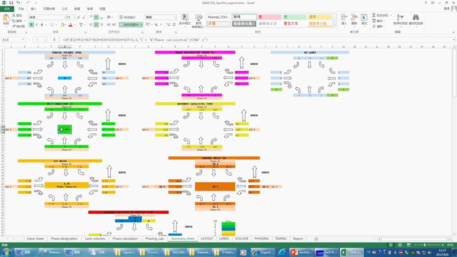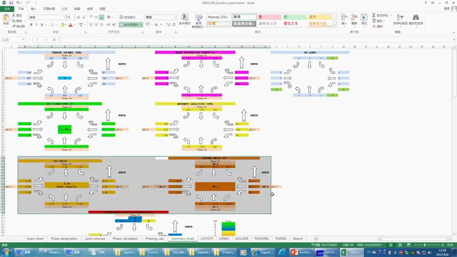You can get the total cycle here, movement capacity calculated based on the HCM value, and V over C ratio, because the capacity will be different, so you will have different V over C ratios, and the control delay calculated based on the HCM.